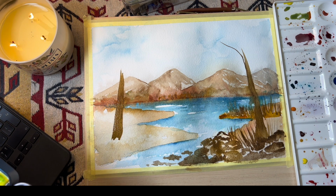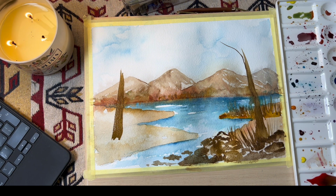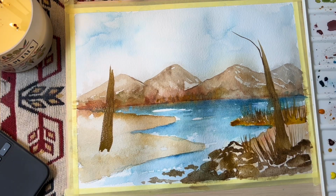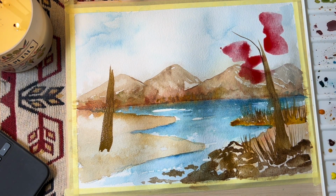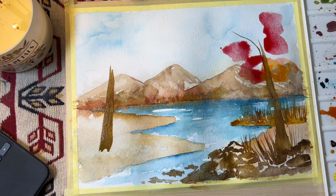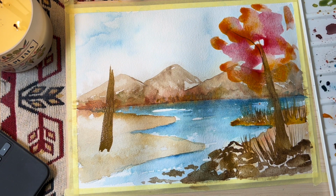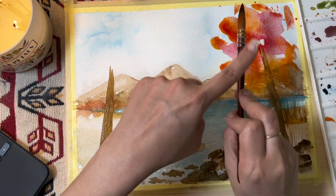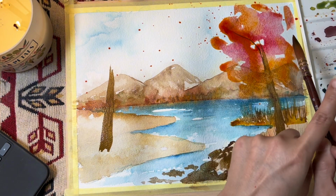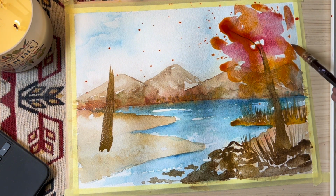So far, I'm happy. Let's take the nice big mop brush and take a nice red, a lot of red, with some yellow and orange. Start with the red first, and let's see. Ooh, that's super dark and looks so nice. I'm going to add the blobs of paint. So orange. Looks good. Let's just add some splatters in the corner. Ooh, that's a lot, but let's see. A few small drops, just small.